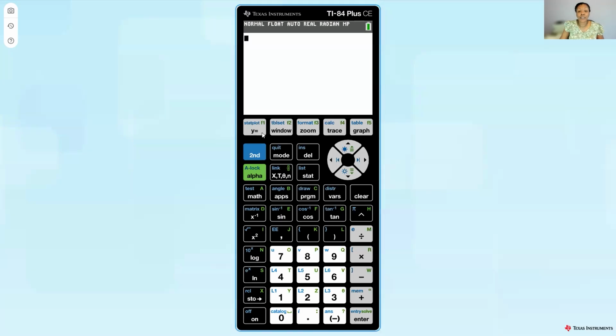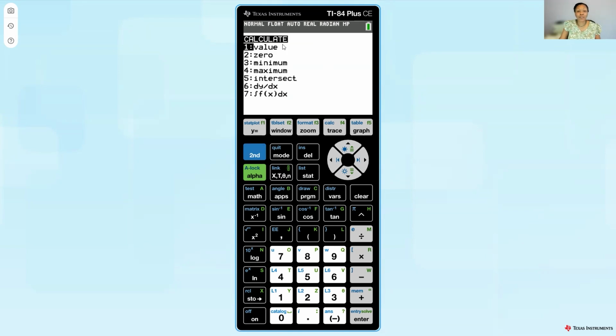The first thing you want to do is select the y equals button. And for your x, it's the button that's next to the alpha, x squared, and now minus 3x minus 4. Once I have the equation entered, go to second and then trace because we want to calculate. Whatever's in blue, we have to hit second first.